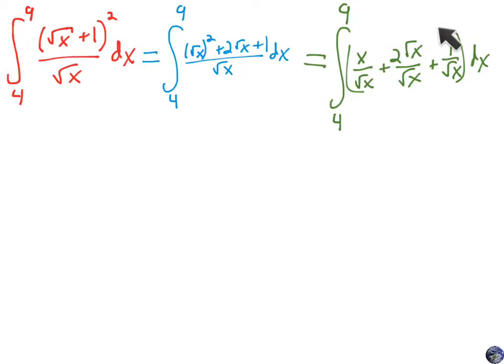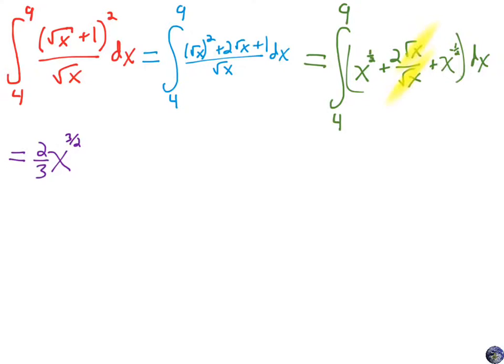And then each one of these parts can reduce pretty nicely, because x divided by the square root of x, that's just x to the 1/2 power. And then we go to the next one, we get some nice cancellation going on there. And then the 1 over radical x doesn't really cancel, but I'm just going to go ahead and rewrite that as x to the negative 1/2 power. So writing these with exponents makes it a little bit easier to do the integration. So now we just integrate each piece by piece.